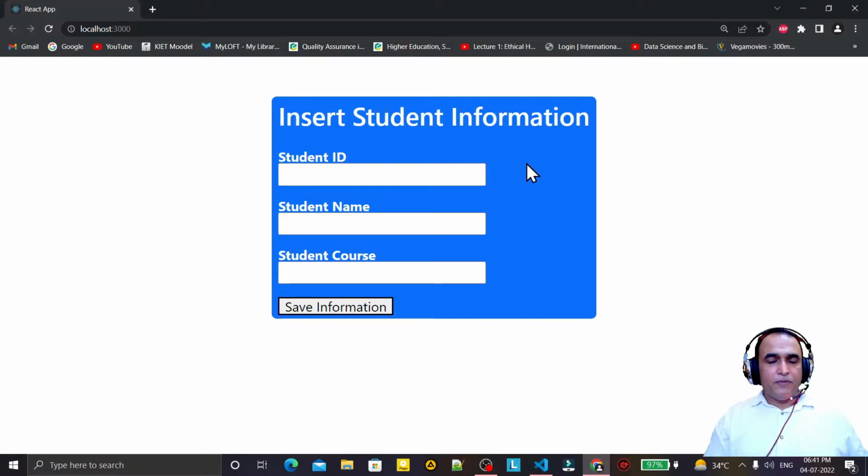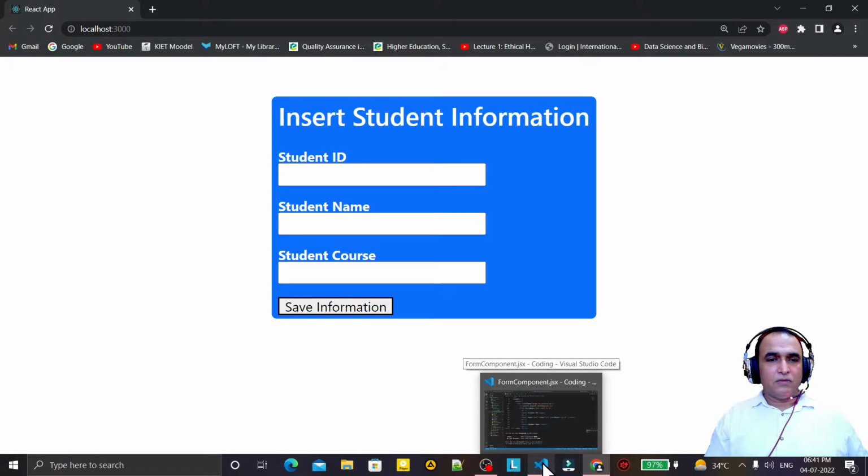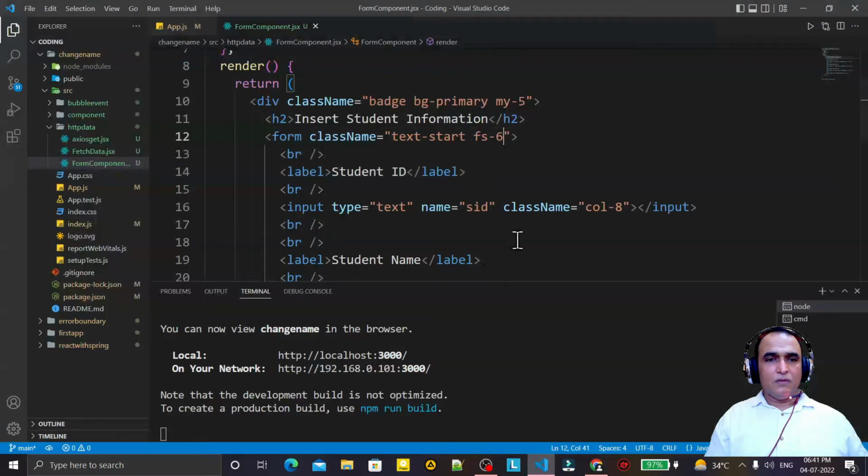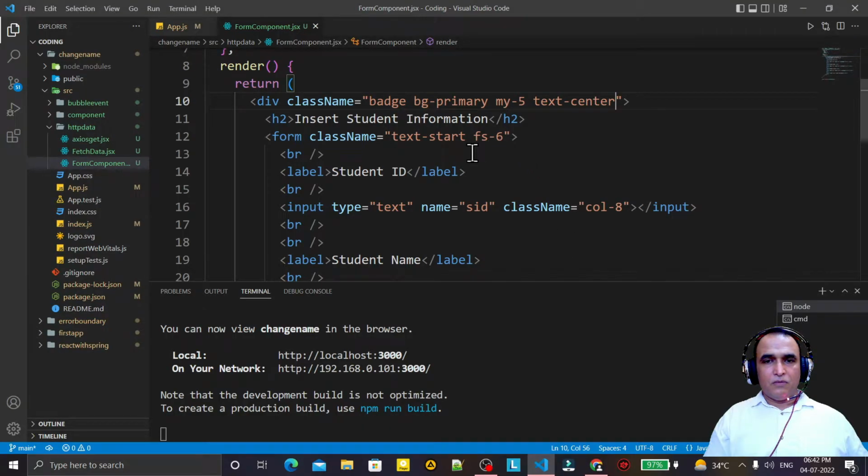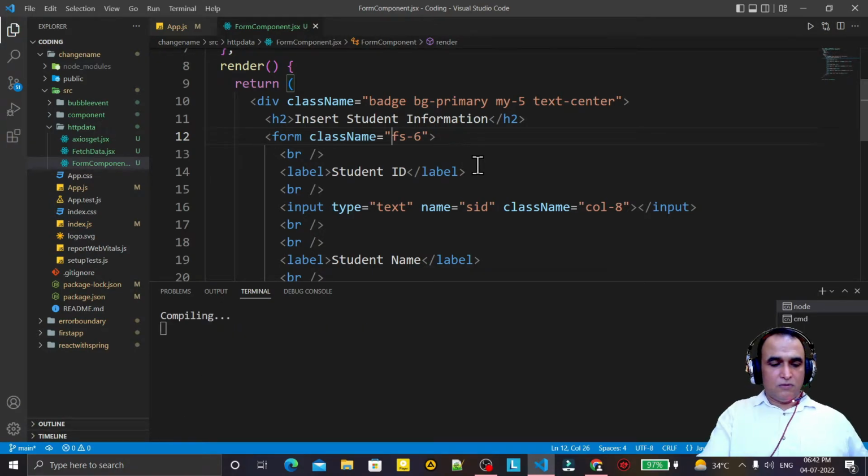So we have this, and at the start we may have text-center, like this. So we need to put this into this, like this.